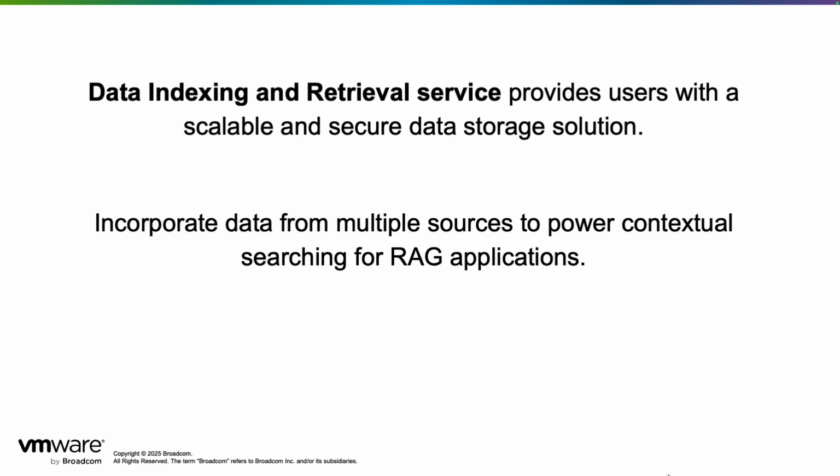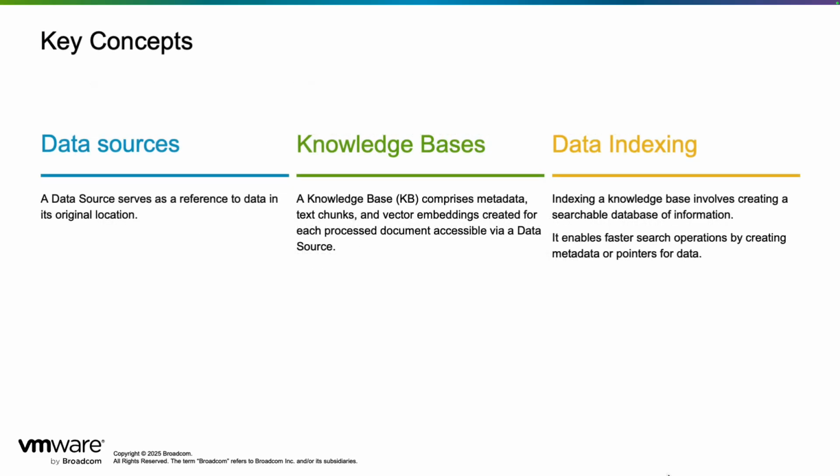So moving on to step 2 of 3 here, we are now talking about the private data, and our target here is to load that private data in the correct format into the vector database. In order to do that, I want to identify where the data is coming from. That's the data sources. I want to collect those data sources into a collection called a knowledge base, and I want to execute data indexing, which is the process of chunking up the data and translating the data into numeric form to be stored in the vector database at the end of this process.